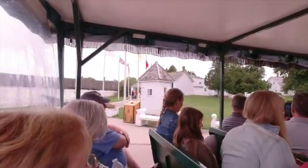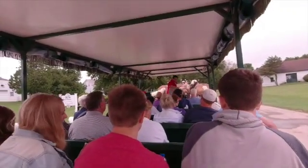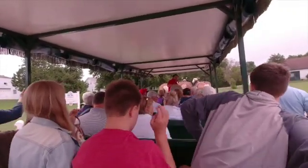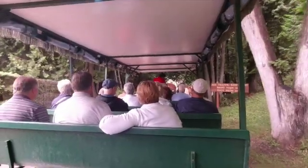Now, if no one wants to get off at the fort, we will totally just book it right off to the Governor's Mansion. Now, is this anyone's stop at the fort? Yep. Awesome. Enjoy lunch at the tea room if it's still open. They have great places to take photos.